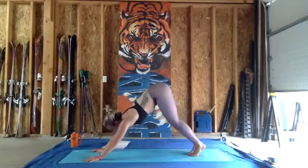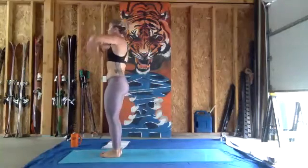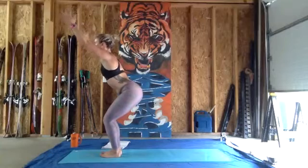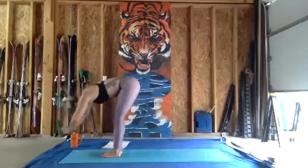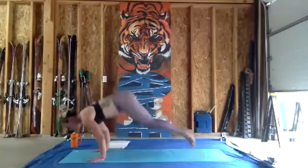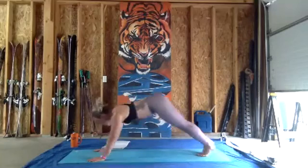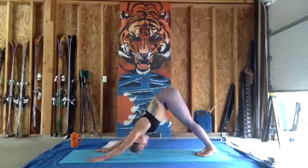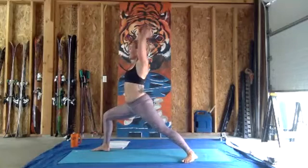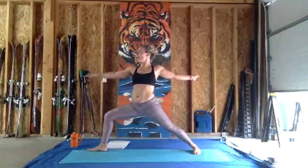Inhale, look forward. Exhale, step or jump to your hands. Inhale, rise all the way up. Exhale, sink into chair. Inhale to stay. And exhale to melt over your feet. Inhale, halfway lift. And exhale, chaturanga. Inhale, upward facing dog. And exhale, downward facing dog. Right foot steps forward. Inhale, up into your warrior one. Exhale, open up into your warrior two. And stay.